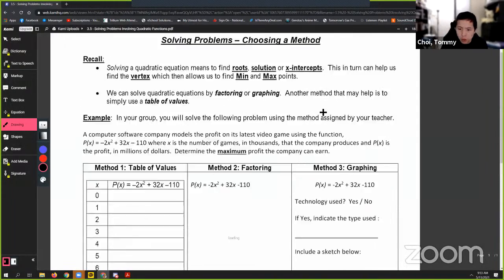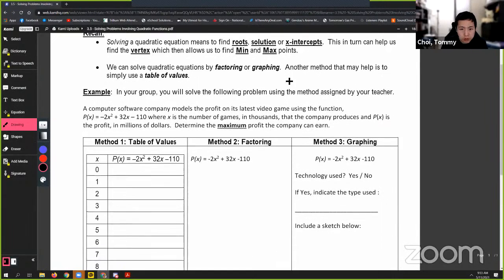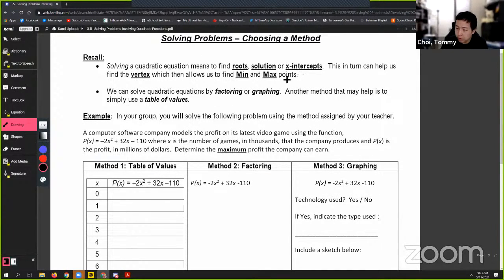This was supposed to be a group worksheet, but group work online, a little bit more difficult, right? I can throw you into breakout rooms, but I don't think you guys will be comfortable in doing so, except maybe a couple of you if you guys are already friends. Like a couple groups might have friends, but if I do it randomly, y'all going to be like, I'm not going to talk, I'm not going to help anyone, so we're just going to do this together. So recall, right, our methods.